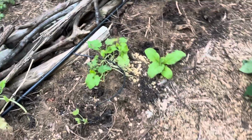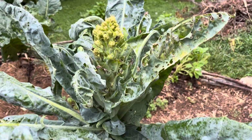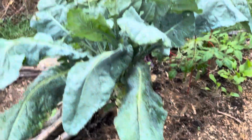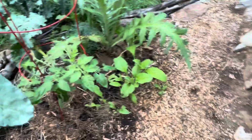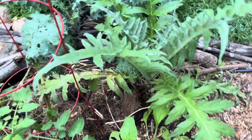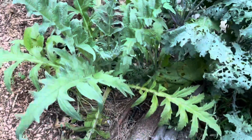I have volunteer pumpkins. I'm gonna let them hang out. This is what you get when you let a cauliflower hang out until the end of August that's been planted since March. I have such a hard time. They get to be enormous. And you're like, okay, well, you got to finish up soon. And you let them have the space and the resources, and then they don't. So I don't know, just brassicas in this area are tough, I think, if you're not a professional. I've heard from other people.